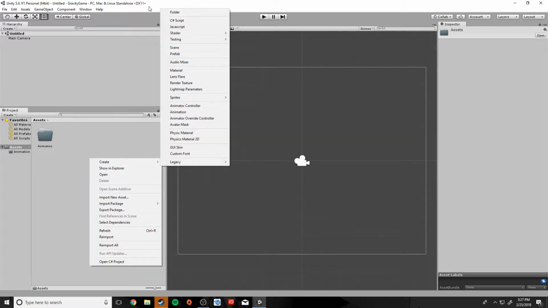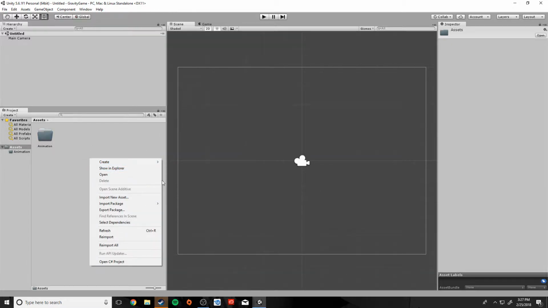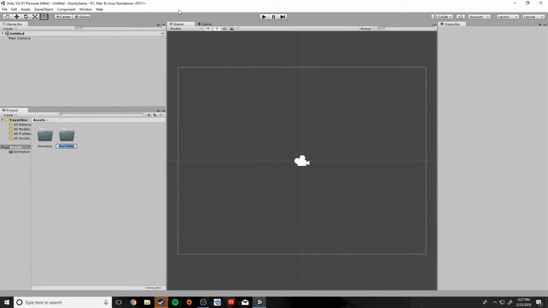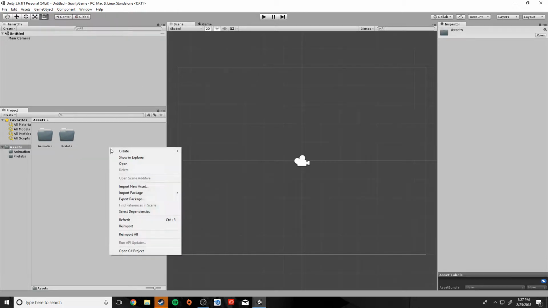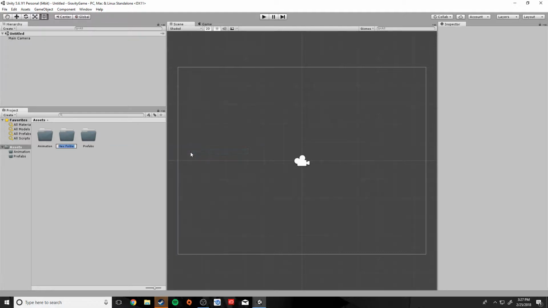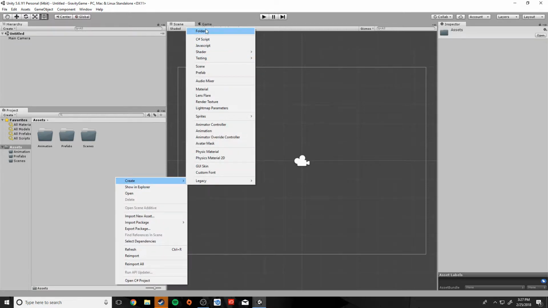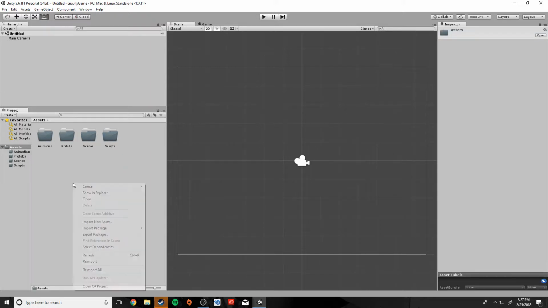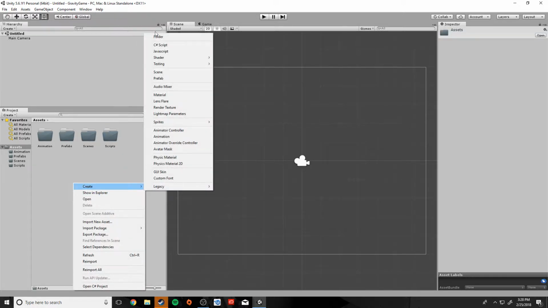I'm going to create a prefabs folder because we're going to have some prefabricated objects in this game. I'm going to create a scenes folder, and I'm going to create a scripts folder, and what else? Sprites. Let's create a sprites folder.